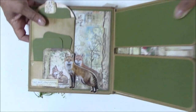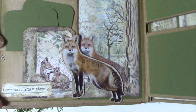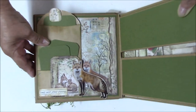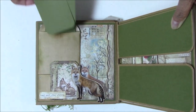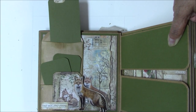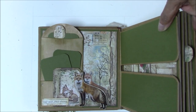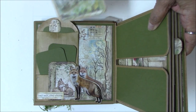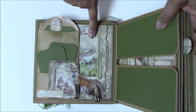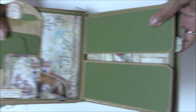And on some of these envelopes, a couple of them, they're really tall. So what I do is fold up the edge, staple it to create a pocket. So you have a pocket here. And then inserted another tag. And I left the back of this one pretty much open so that you could slip more photos or more tags behind the envelope. Again, all these instructions are in your kit.